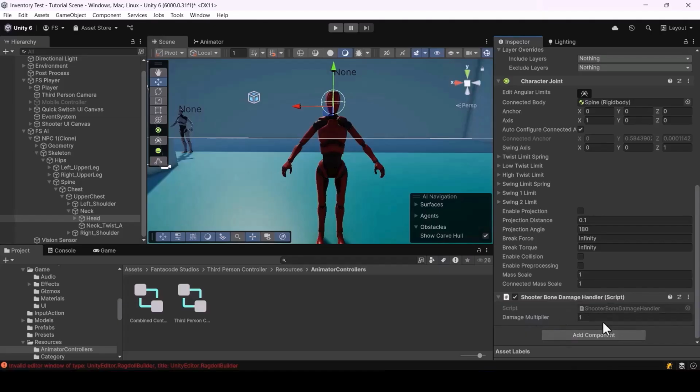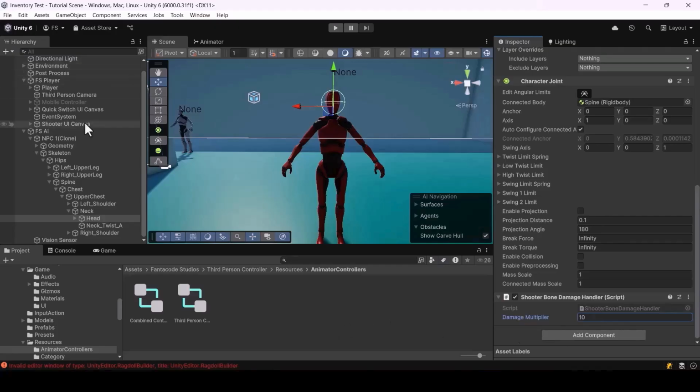In most games, if you shoot the enemy on the head, the damage will be much higher, right? You can mostly kill the enemy in one shot if you shoot on the head. So if you want to set that up, you can just increase the damage multiplier. If it's 10, that means the damage by that hit will be multiplied by 10 times.